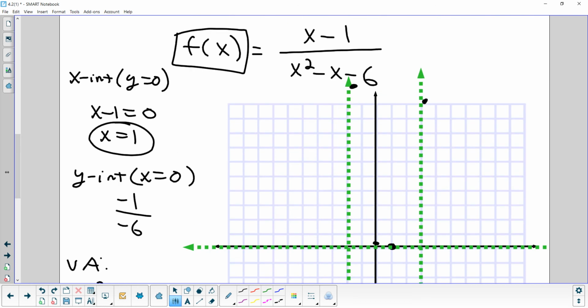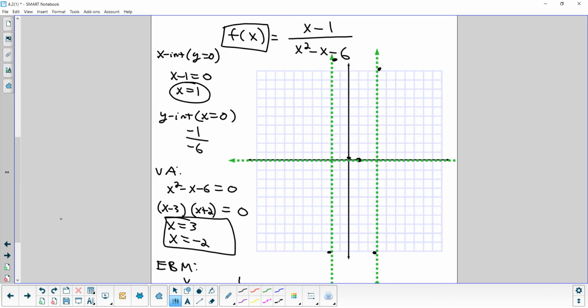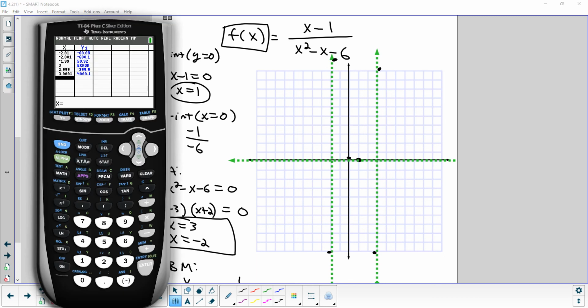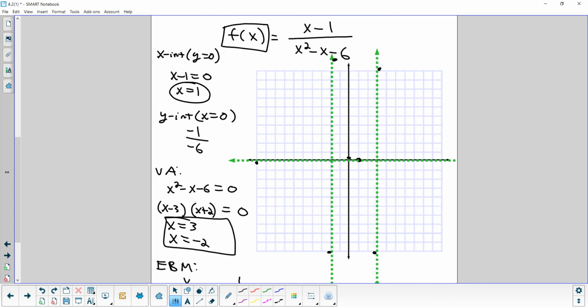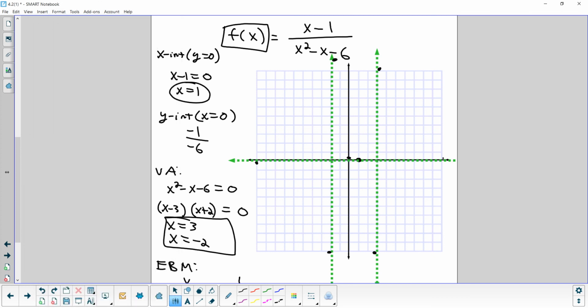Okay, so now we have to make a sketch. That's pretty much enough information. So remember, if you want, you could get another point, like the edge of my graph is -10. If you plug in -10, you're at -0.1. Just a little lower than 0. I don't really need that point because I know what's going to happen, but if you want it, you can. Let's plug in +10. We're just a little bit above here.